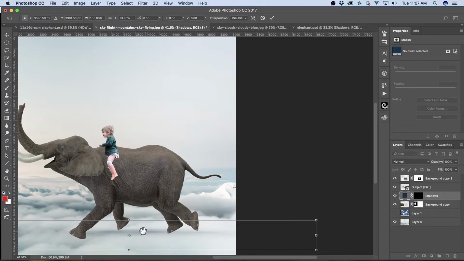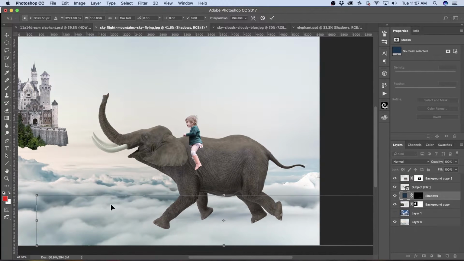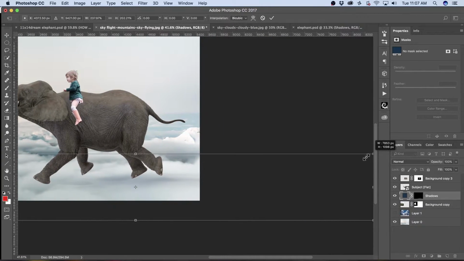I want to put it up a little bit as well, because we're going to hide part of his feet. See, this shadow here is for that foot, and this shadow here is for that foot, and that one could be for that foot. So let's make it even bigger. Something like that.